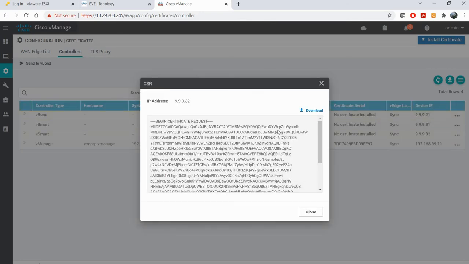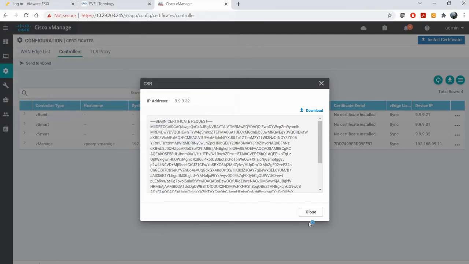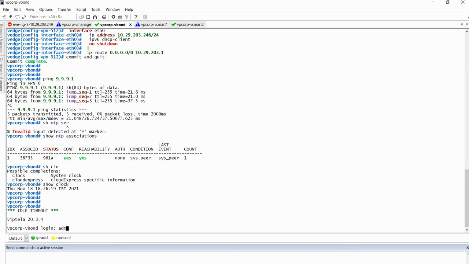Let's copy it. VP Corp vSmart 2. Save. Now we have certificate signing requests for all the controllers. Now we need to sign them.